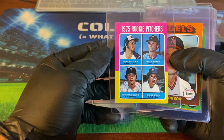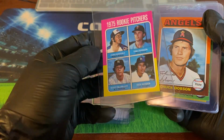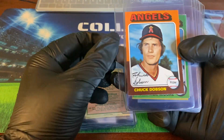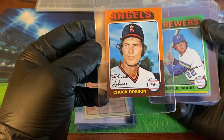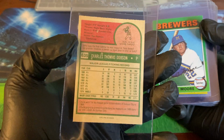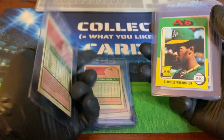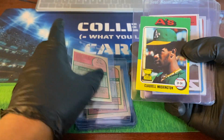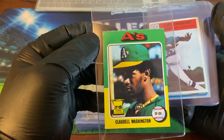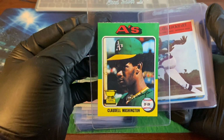Get a good grader. Get a good grader. '75 rookie pitchers. I would assume they're all good, but we have to assume that sometimes they grade happy and sometimes they grade unhappy. Chuck Dobson. Charlie Moore. Claudell Washington. I believe he's difficult in the regular '75 Topps set. Maybe the minis, I don't remember. It's one of those two.